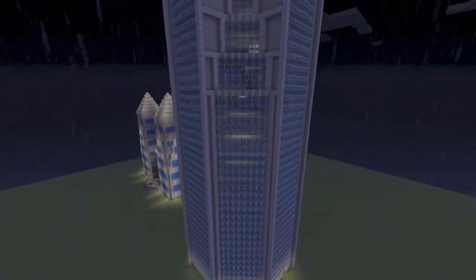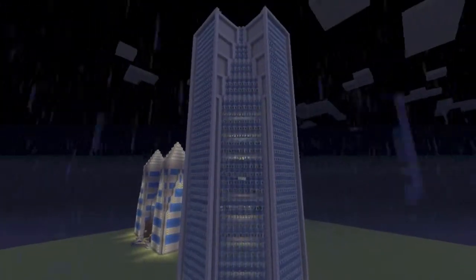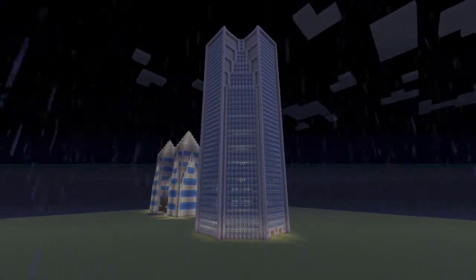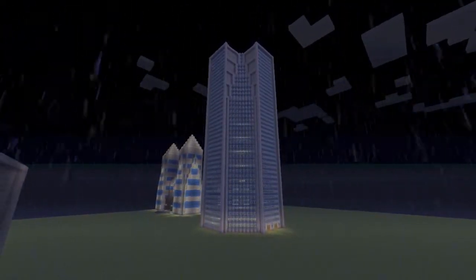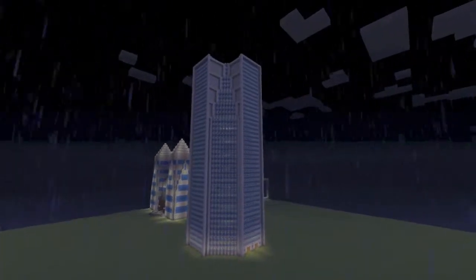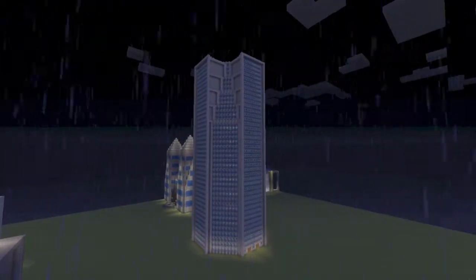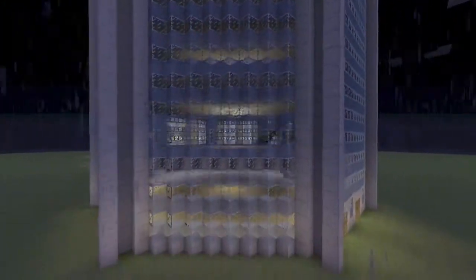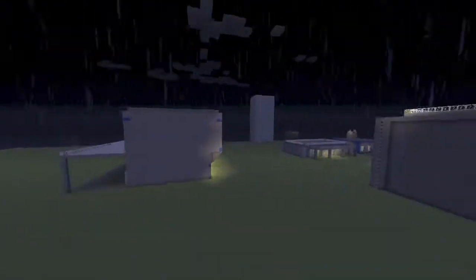I wanted to try the ice just to see how it would turn out, and I like the look of the ice with it. I didn't want to do solid ice because I wasn't a fan of that, but I was also tired of doing just solid glass on skyscrapers, so I kind of wanted to change it up. Of course, this building does have levels already built into it. There's already the stairs all the way up through the levels.